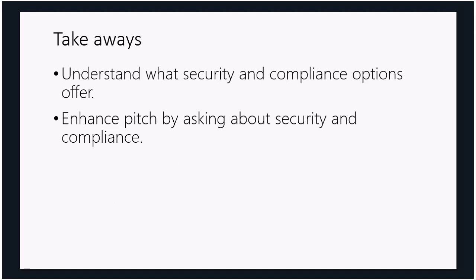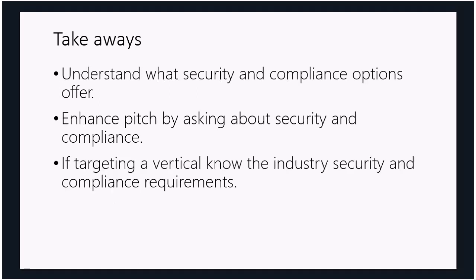Again, understand the differences here. If you're targeting a vertical, maybe the medical industry or accountants, make sure you understand the industry requirements about that. Maybe they need data at rest, maybe they need encryption at rest, maybe they need these other things. If you understand the industry requirements, then you can tailor the Office 365 security options to speak directly to those. So when you go and talk to a client in that vertical, you've already got those questions answered, and it's far easier to get them interested in something that has the requirements they're required for their industry.